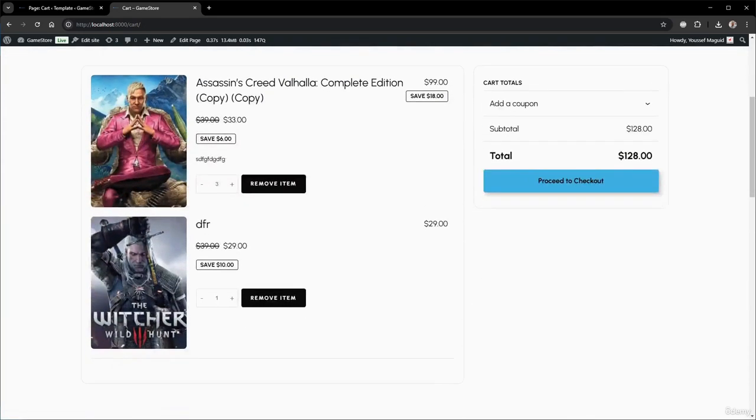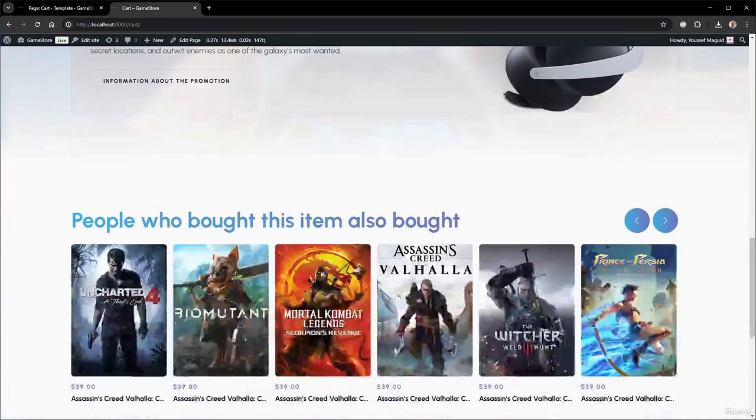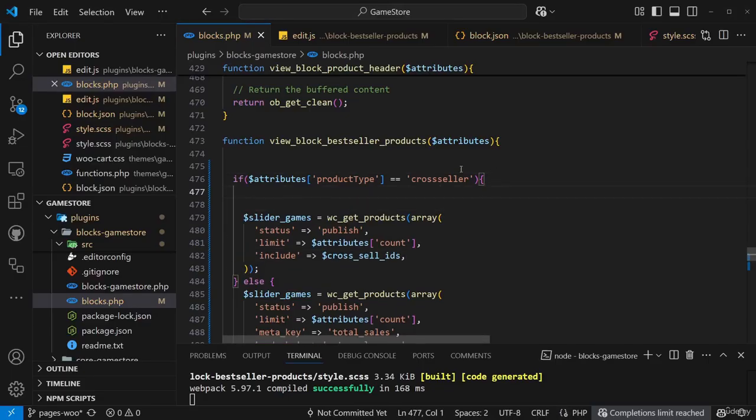If I try to take the meta outside of this loop, I can, for example, assign it a global cart ID, but it won't find anything because this is the page's territory, not the product's territory. So I need to first get the IDs from the cart in my block, then get the cross-sell IDs from these products, store these IDs in a separate variable and pass them to this slider. Well, let's try to do this carefully, and we do all of this right here inside, only for cross-sell.